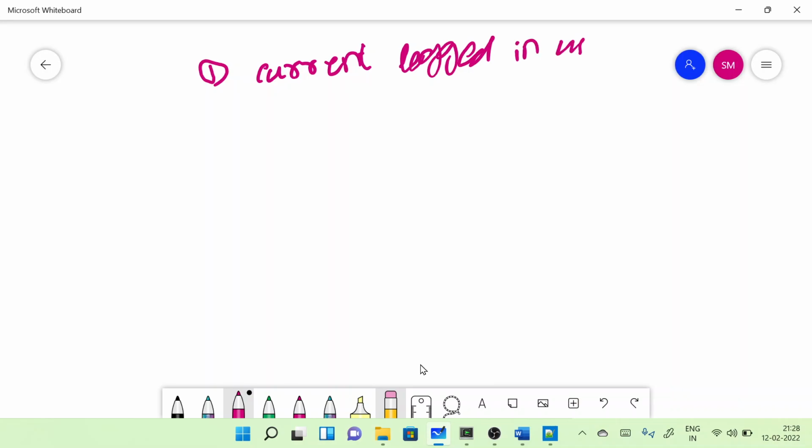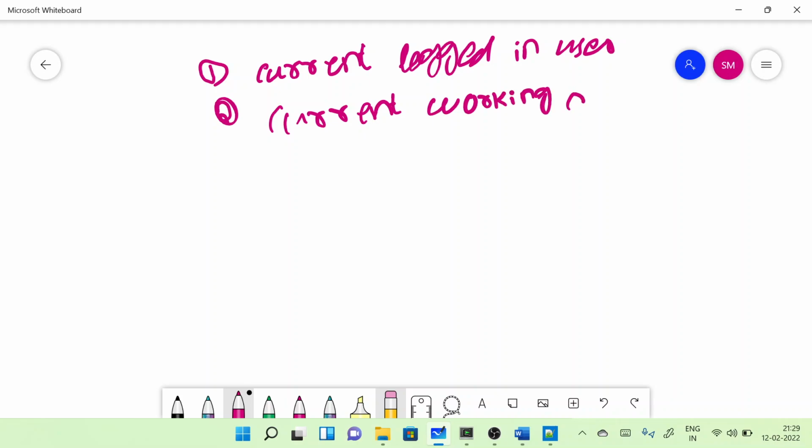So first is the current logged in user. Who's the current logged in user in the system? This is the first statement. The second statement is to print the working directory. What is the current working directory? This is the second one.